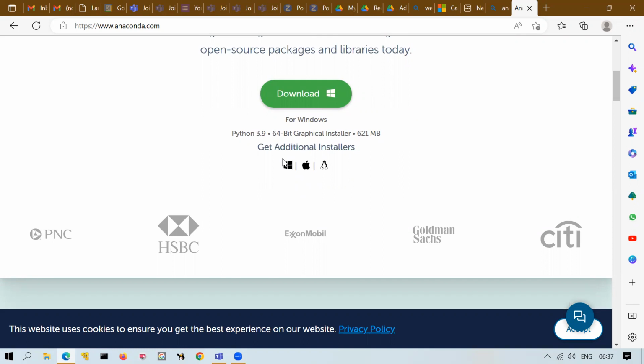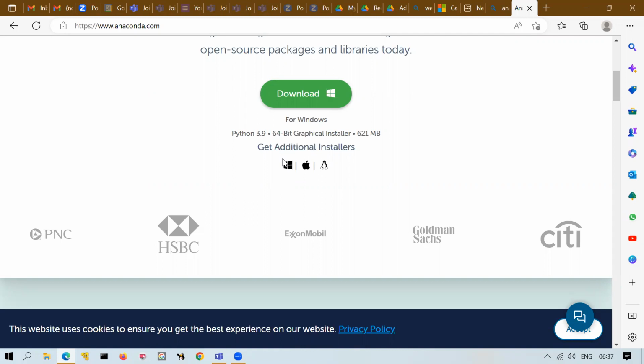Anaconda Python is nothing but a package manager, you can say. Along with that, it will install two IDEs for you. One is Jupyter and one is Spyder. You will also get Python installed, and all the important Python libraries which are needed for data science, like pandas, numpy, and all. That also will be installed. So everything is ready. Within 2 minutes, you can start coding, right?